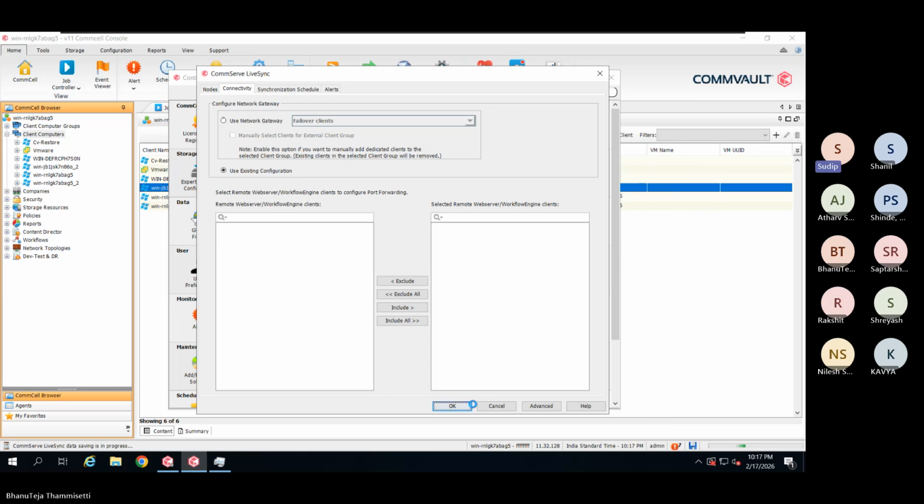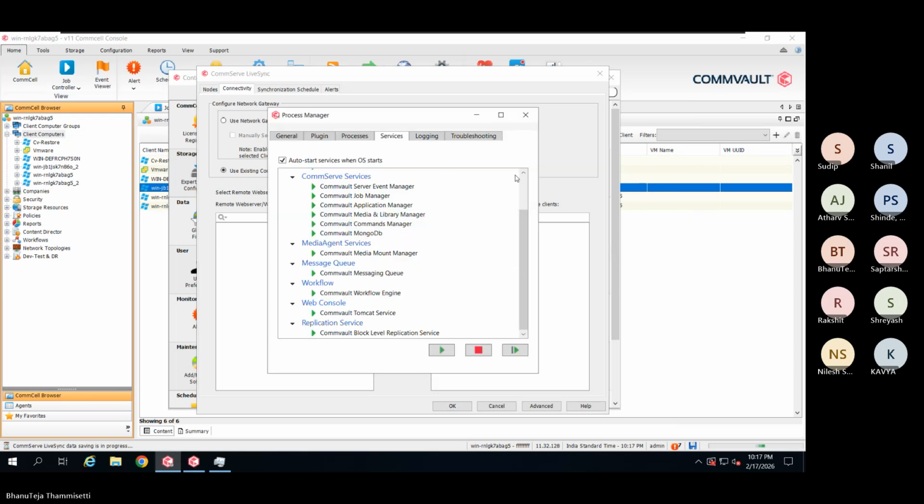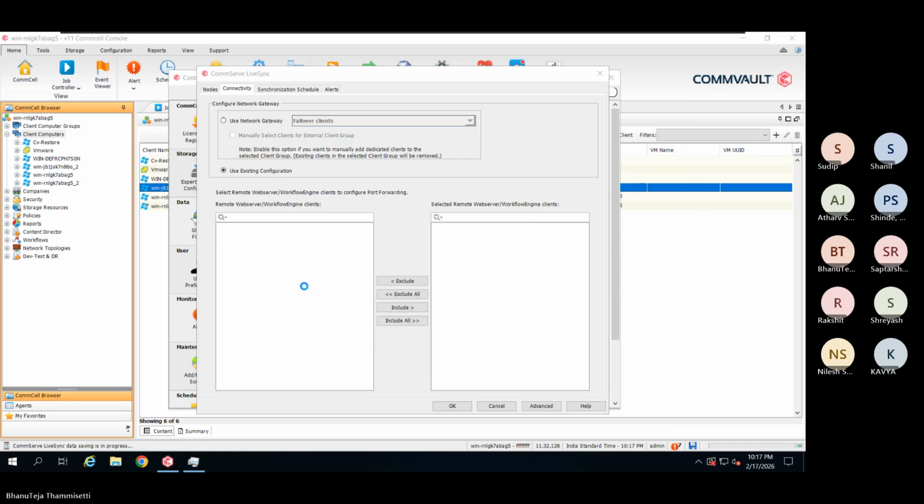On the taskbar, Bhanu, next to Chrome, which is the other Commvault Process Manager, can you close this? Okay. First time it's going to take a little bit of time.